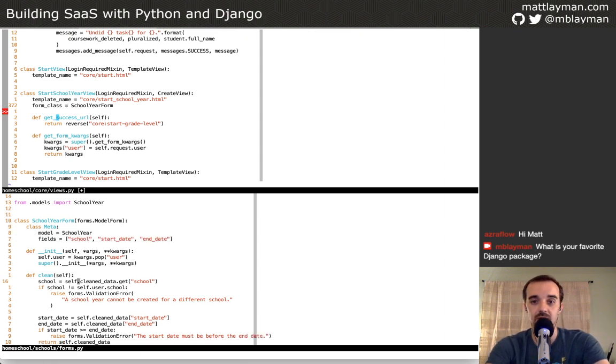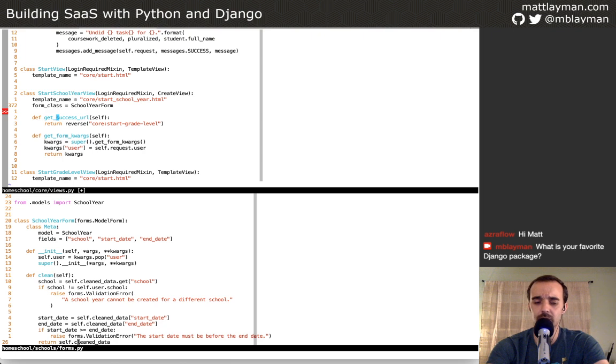But when it came to the custom cleaning and the custom validation that I needed to do for this form, I could do that right here. I also added the bit of validation for checking that the start and end date were in the right sequence, because it will really muck up the data model if I have those out of place. So that's what this additional clean method was doing.